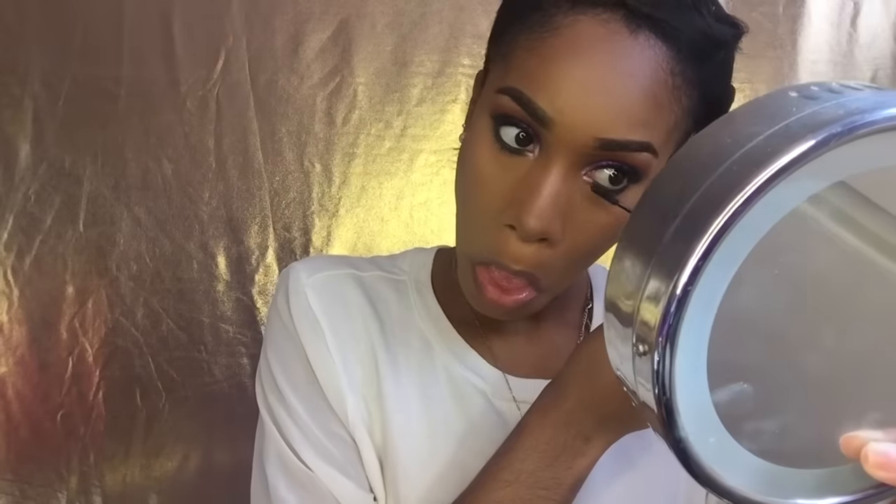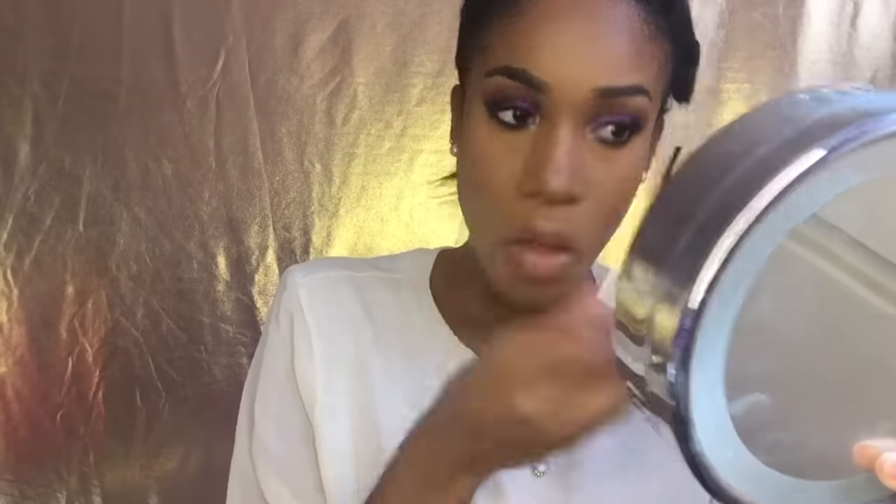To highlight my inner corner I'm first going to take the same purple eyeshadow PS41 by Stelazi that I used on my lid. Then to highlight it even more I'm going to take the highlighter slash eyeshadow by Ophir Cosmetics in the color Bliss - I'm in love with this color. I'm also going to coat my lower lashes with the Maybelline Lash Discovery Mascara, which is perfect for lower lashes because of how slim the brush is.